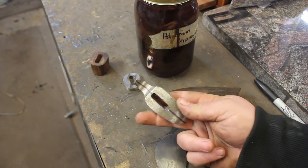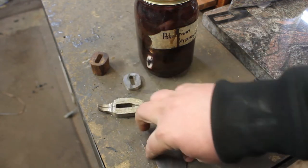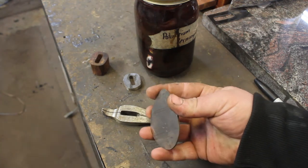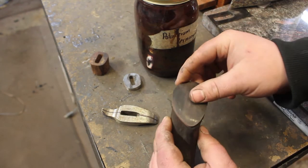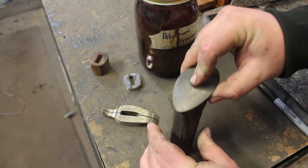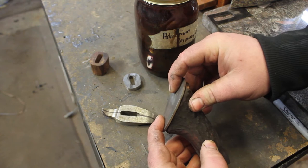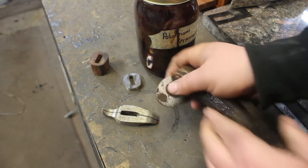Now, I'm going to take the guard, and I'm going to get it ground to its final dimensions. And then after that, the guard and the butt cap will get heat treated together. But first, I need to weld on a couple small pegs on the back here, so that when I glue it onto the back of this antler, there's more than just the glue holding it on there. It'll have two pins physically holding it into the antler back here. And once I have that all finally fit up, then I can grind this down to its final dimensions and get all these parts finished.